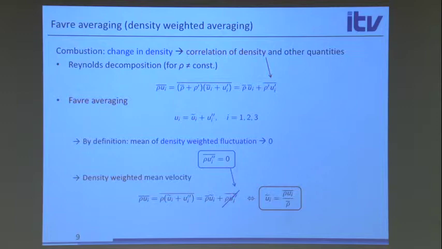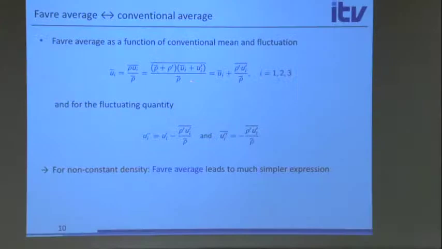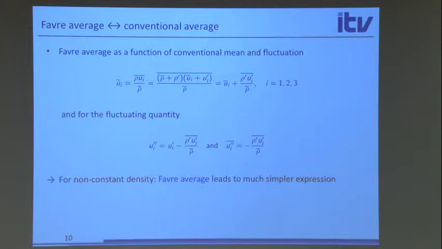So that's the definition, and now, if we take the average of this, then we get only one single term here, because this is already the tilde term. So that's just a trick to get fewer terms. If I know all these signals, I can convert the Favre average into the normal Reynolds average, but I need to know these correlations then.